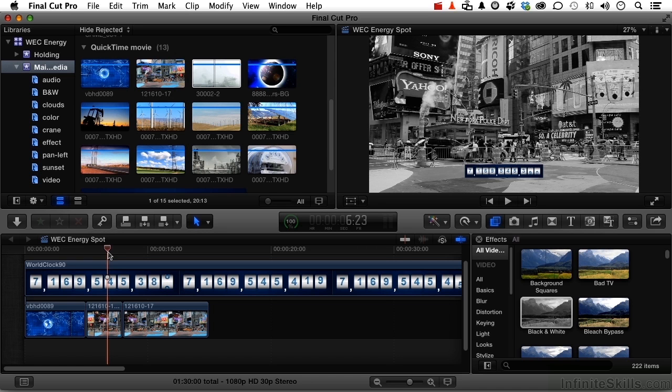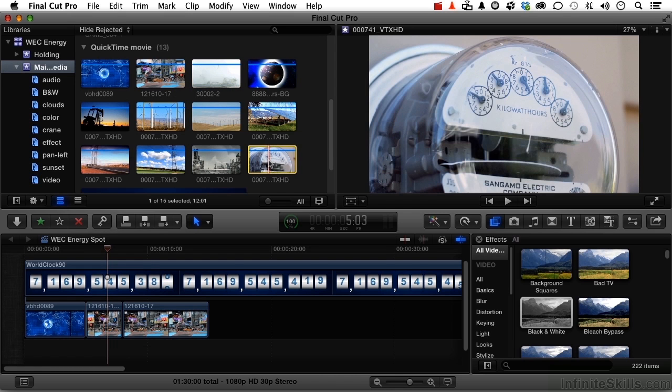Let's talk about loading up our timeline with some more videos. Now, in batch loading, and we did this in a previous chapter, I know which ones I want and in what order I want them in. So, here they all are. I'm going to start with this. Now, that's an electric meter energy. I'm going to try to find a sound that's kind of like a humming sound for electricity.